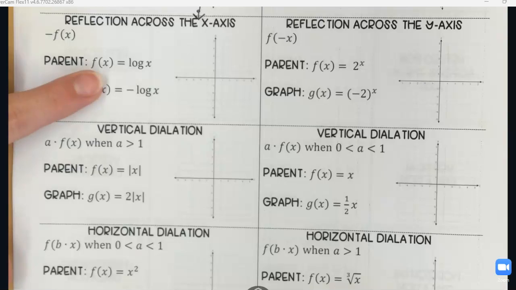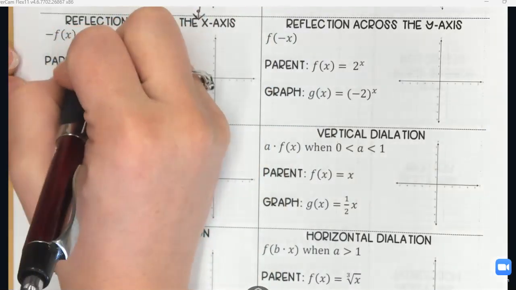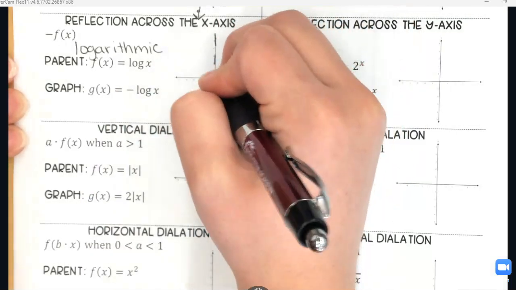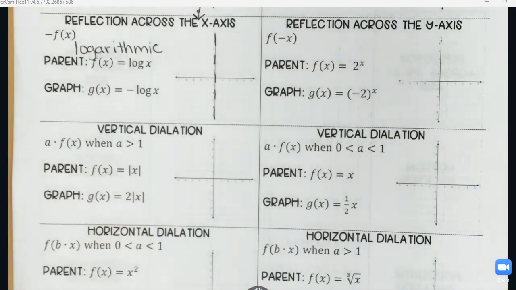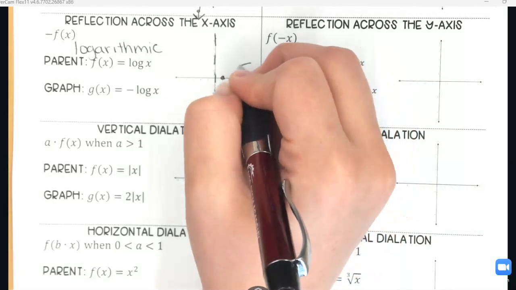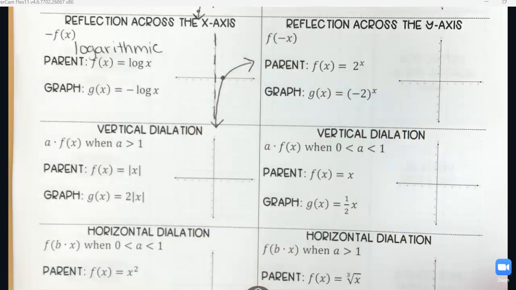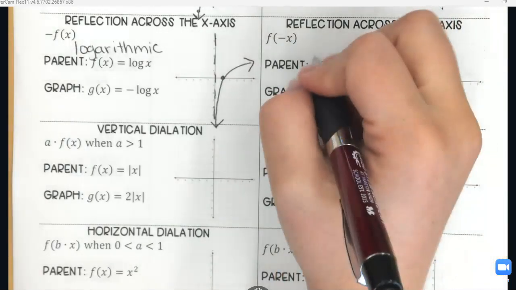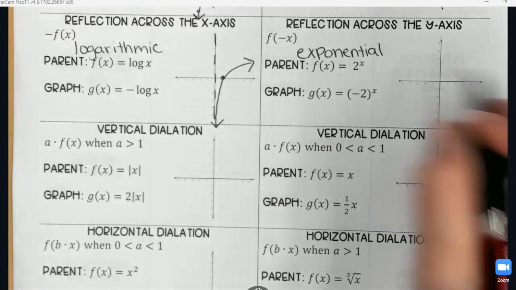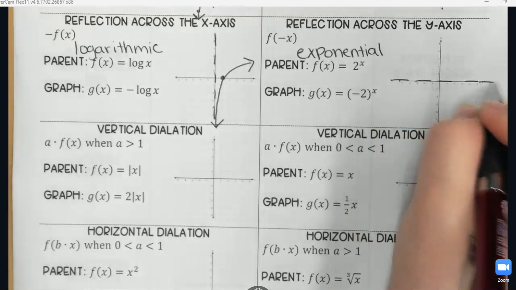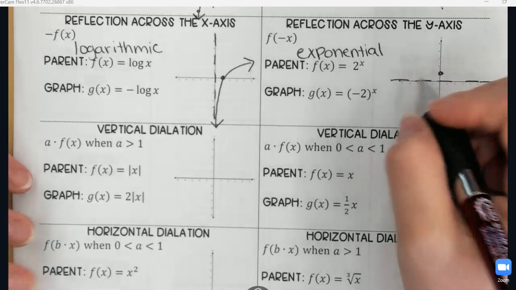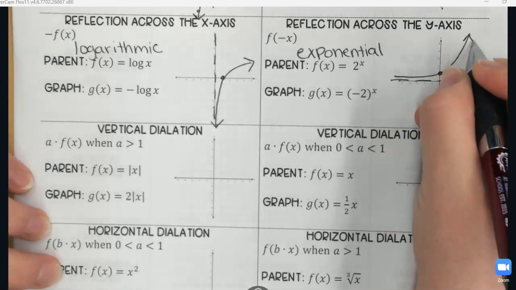Moving on, when we see log, that means that is our logarithmic parent function. And this one was special because it has a vertical asymptote at the y-axis. This one also doesn't have a ton of pretty points, but we know it crosses the x-axis at (1, 0), and it is an increasing function. Then the one next to it, 2 to the x, is our exponential. And this one has a horizontal asymptote on the x-axis. Again, not a ton of pretty points, but I do know it crosses the y-axis at (0, 1). And this is another increasing graph.